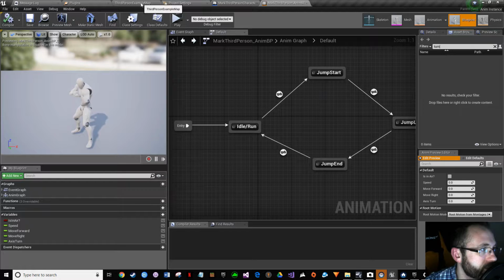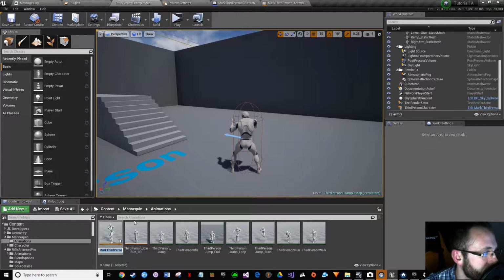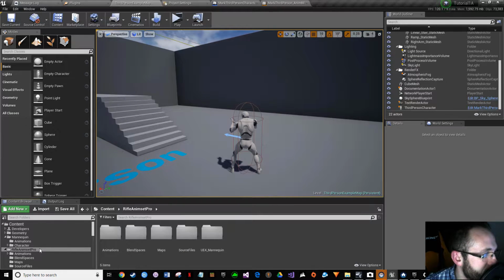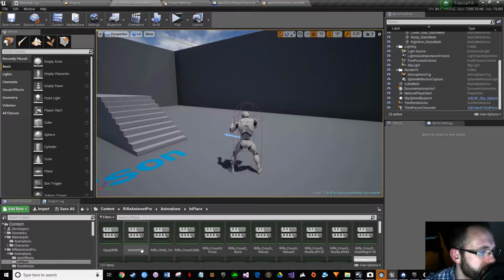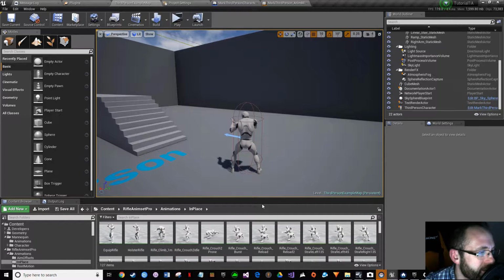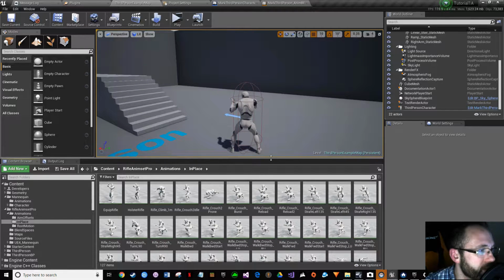So we'll go back into our main screen here. We'll go to the Rifle Anim Set Pro, and we're going to go to our animations. Now we're going to use in-place animations. Believe it or not, our main movement blend space, I believe, is not using in-place animations.